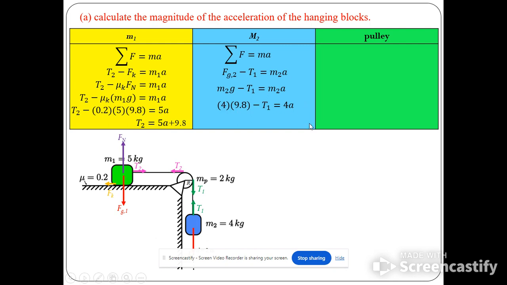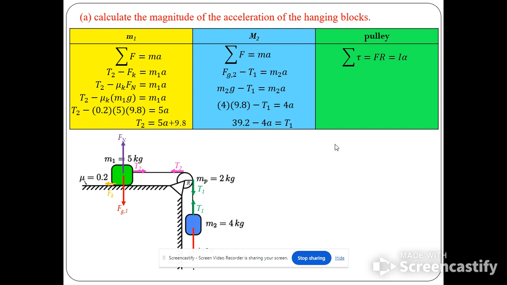And then, as you can see here, you have two unknowns: a T1 and an A. And the question is asking us to find A, right? So you can't really solve for it yet, because to solve for A on this side, you have to know T1, and on the other side, to solve for A, you have to know T2. So here you have a couple of equations with multiple unknowns. The next thing it's going to force you to do is set up torque.